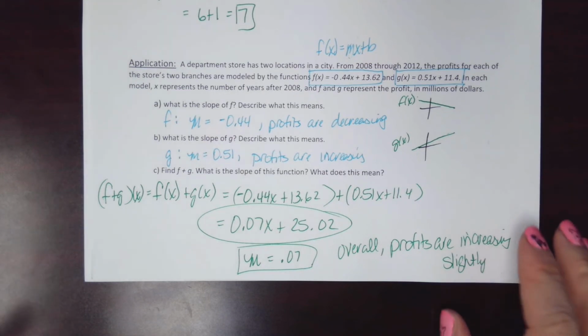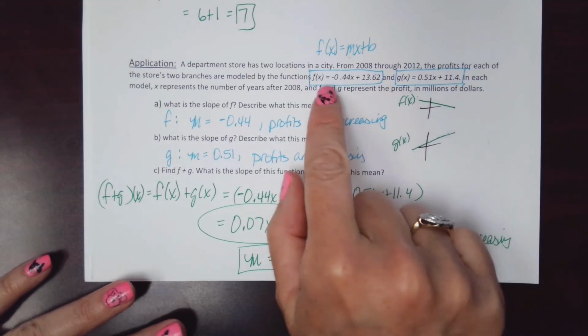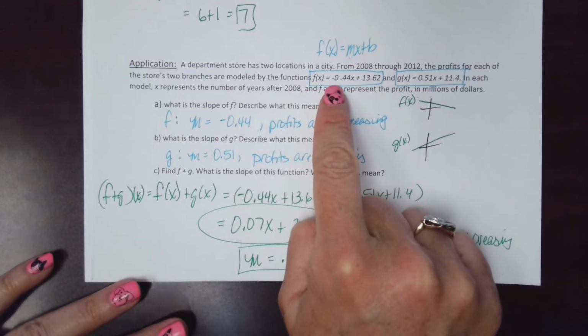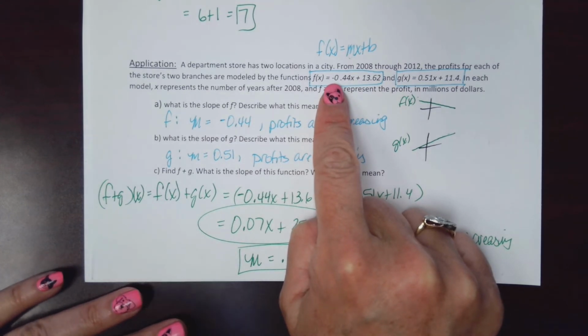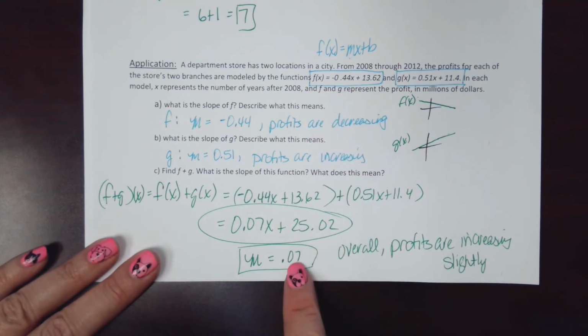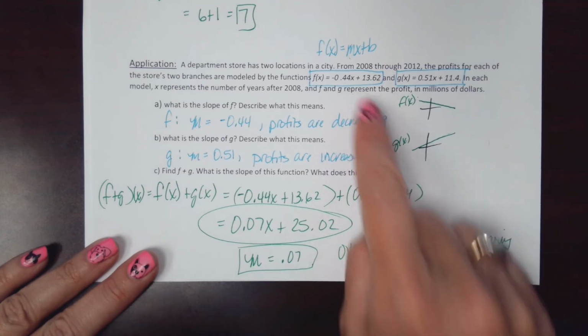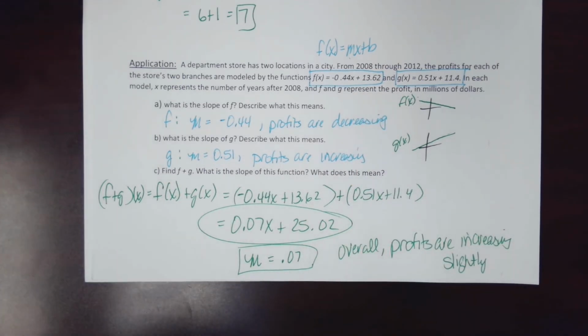So what does this mean in business terms? Maybe construction is going on outside this first store. Major construction. It's really hard to get to the store, and it's really impacted profits. So that's a short-term situation. So financially we're okay because overall we're still increasing our profits, and we can look forward to when that construction is going to be complete and this first store is going to recover. Okay.